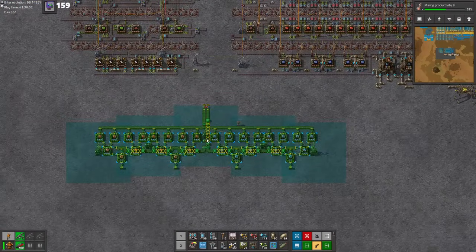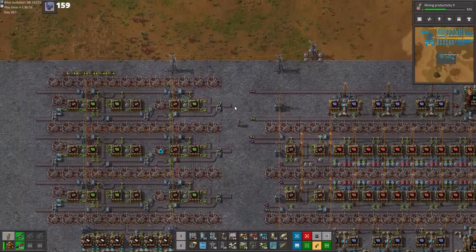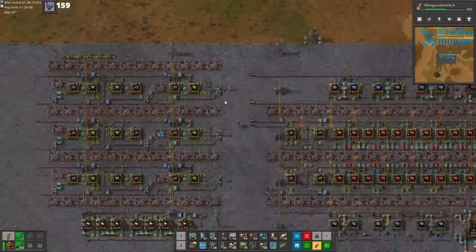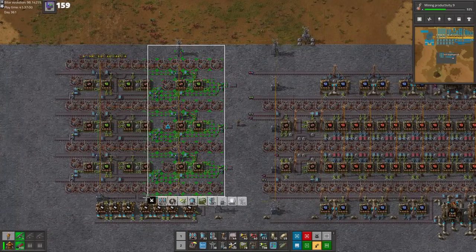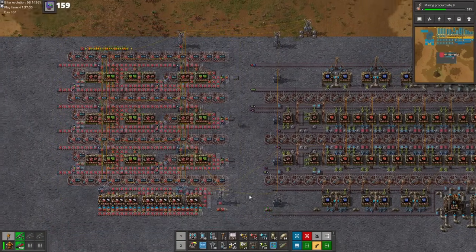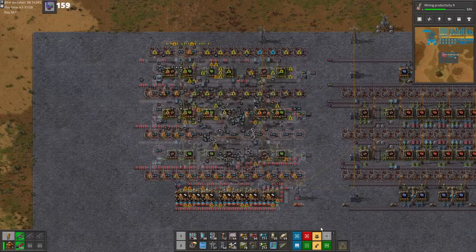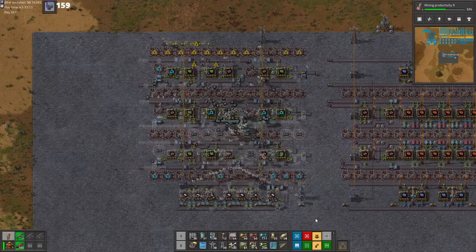Now I cannot do that symmetrically because the gap is not large enough. So there's only one option. Spend another giant load of robot battery to move the whole thing over one tile.